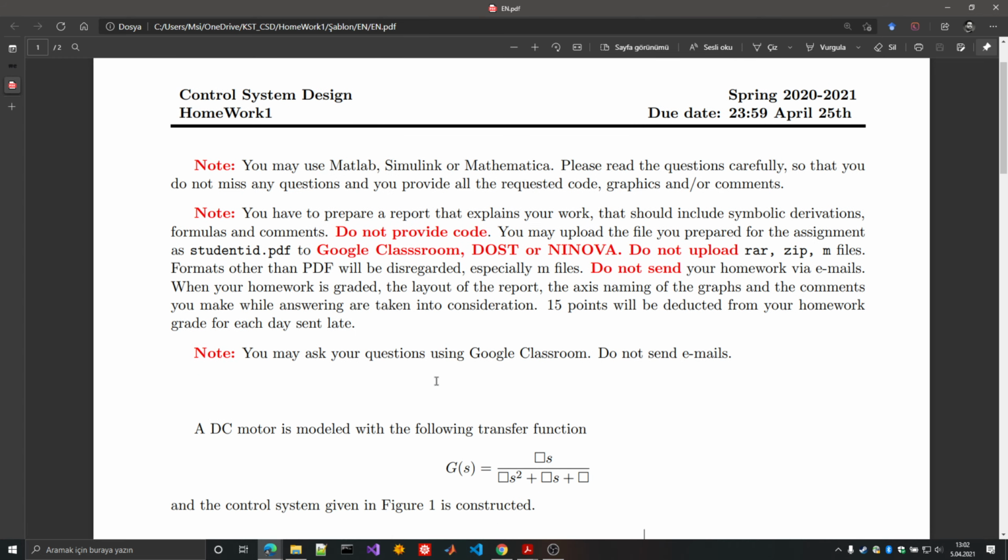You will define a controller with a structure, and then you have the system, the closed loop, all the polynomials, all the poles, zeros, whatever you have. Just provide it step by step. Give some nice figures that we will touch base on in a minute, and then provide some comments about that. So that's basically it. Now, about the homework itself.